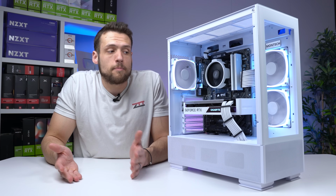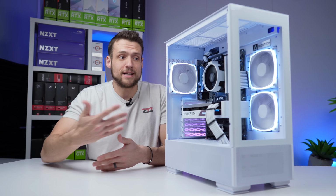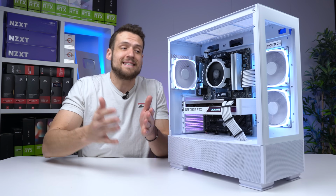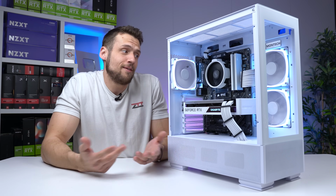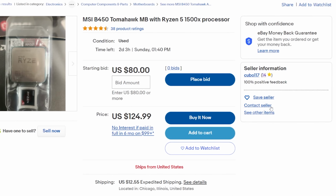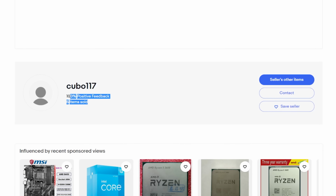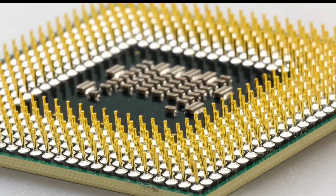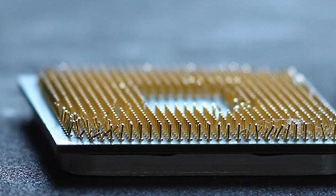The advantage of these components is that they're still worth a lot of money whenever people go to upgrade them, so that's why they post them for really good deals, but the downside is the same risk that you have when buying any used component. It could arrive completely jacked up. You need to do your research and buy from someone that's reputable. Remember that the person you buy a used Ryzen CPU from is responsible for transporting your CPU with 1,000 different pins on there, and there's always a chance that they don't secure it well enough and you end up with a broken CPU with pins all over the place.